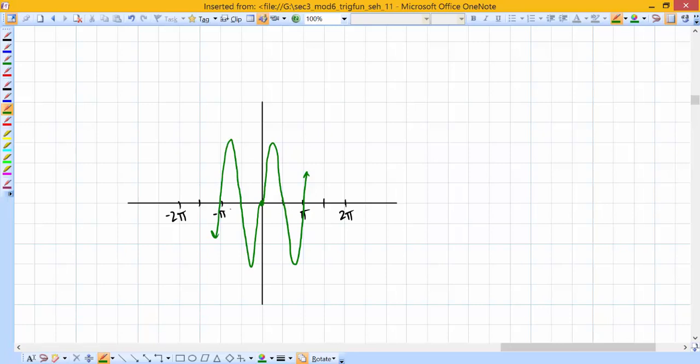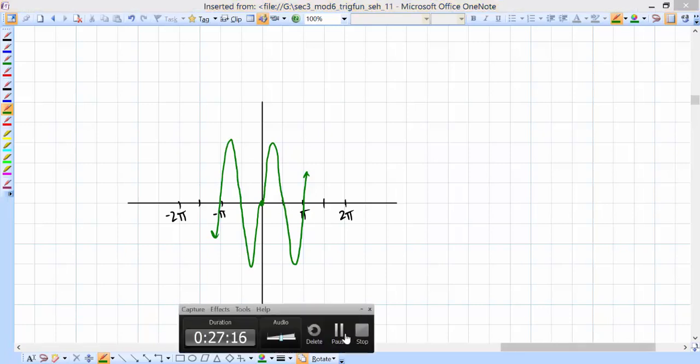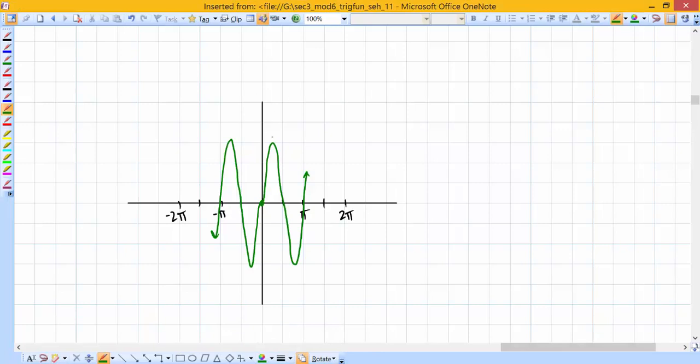Okay, amplitude is easy to find. So the amplitude, easy, just pay attention to the scaling. What if the scaling was 2, 4, 6? So you might think it's 3, but it's really 6. So pay attention to that. Now for the period, this actually should not be that bad. Know that a cycle of sine has to be 1 full revolution of a circle. So you start up, go all the way down to the bottom, and then back up to 0. That's 1 cycle. Or if it's a negative, it'll start down, go back up to the top, and then back to the middle. So you're looking for that.